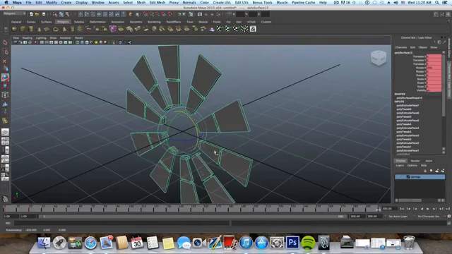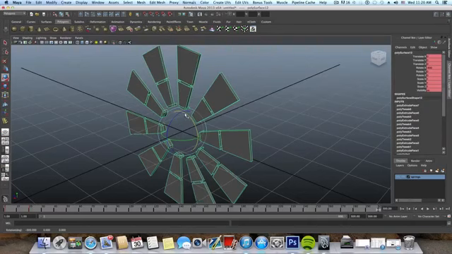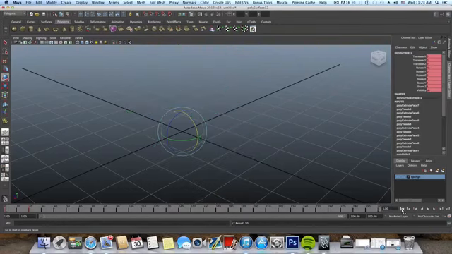So this is how much, and I want to press S to set a key for it on frame number 300. So now if I rewind and play, you will get to see something like this.